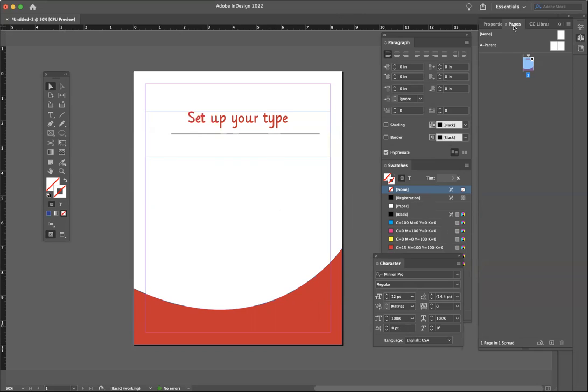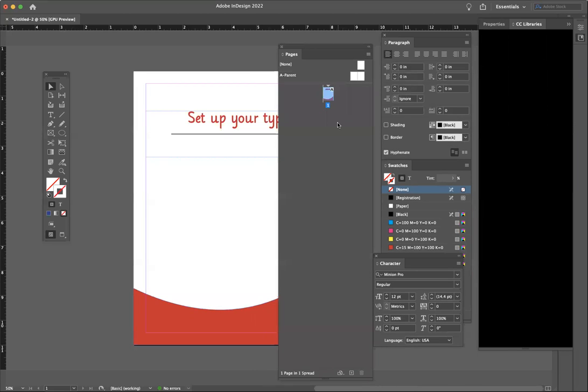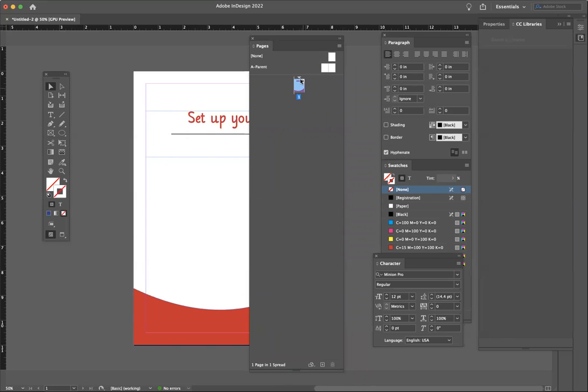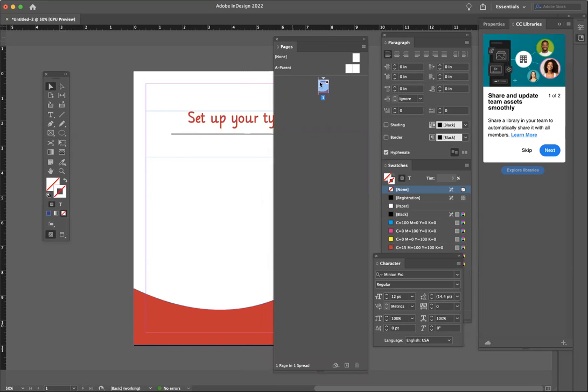Another thing I want to point out to have up on your screen when you're working is your pages panel. This will become very important when we start your double page spread, because we're going to be adding it to your cover. It should look similar to this. Just ignore the A-Parent sign here.